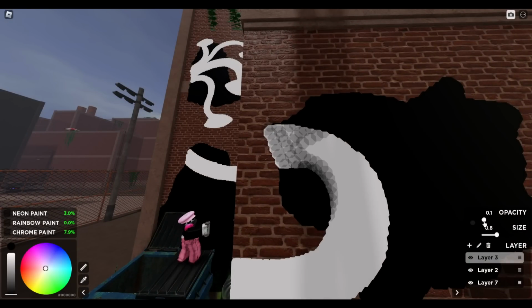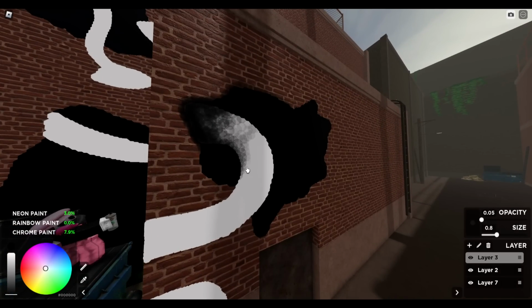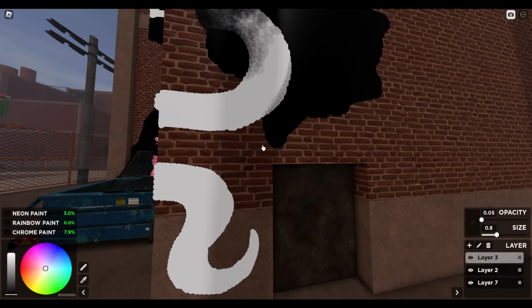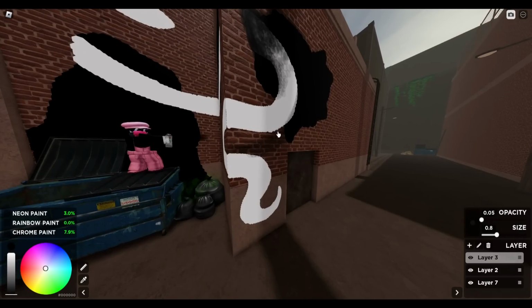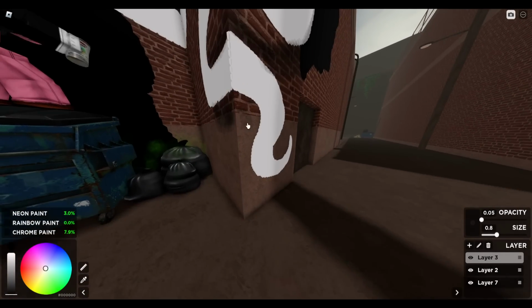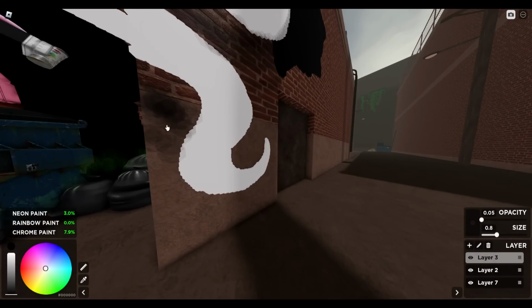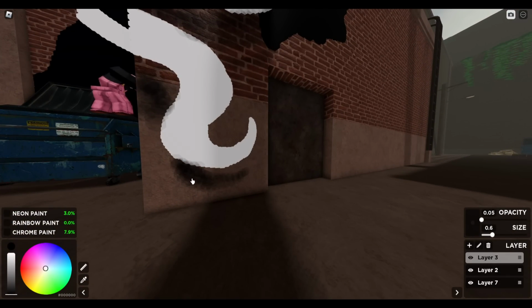Now we're moving swiftly onto the opacity stuff, so you can see here that already from this first angle the depth is already being sold here. You can see just by adding the shadows the dimension really feels lifted from the wall. The serpent's actually like curving its way around and stuff.